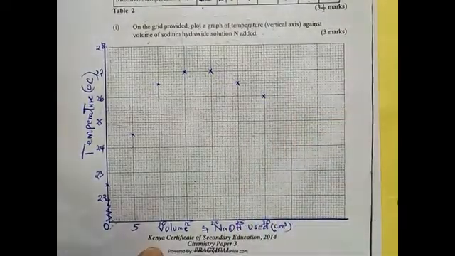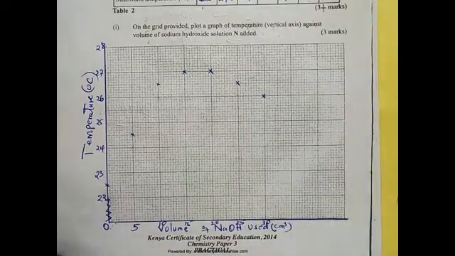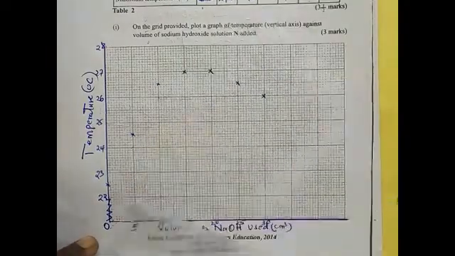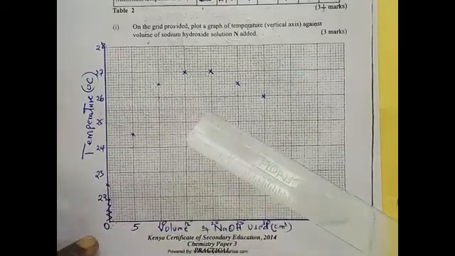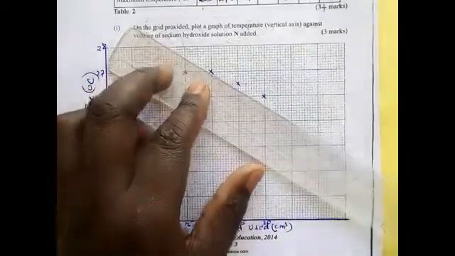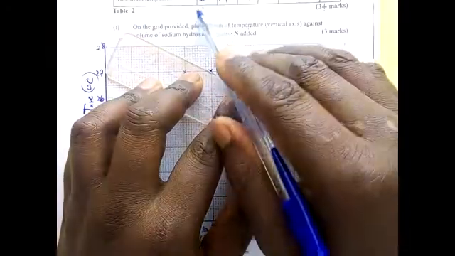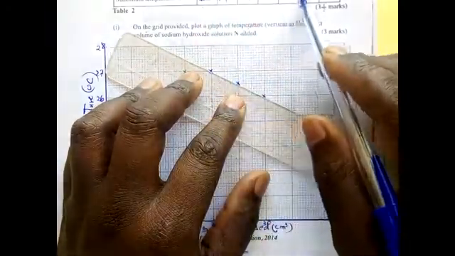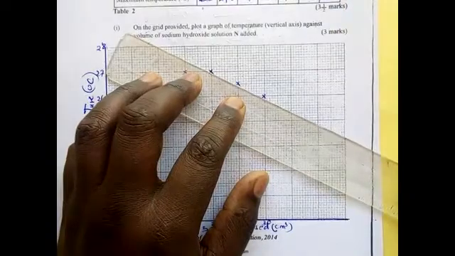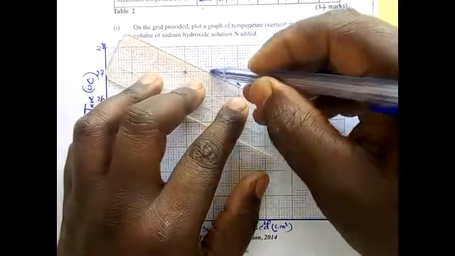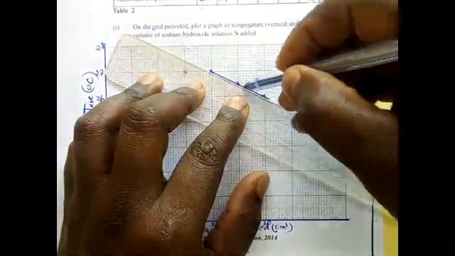So having drawn like that, you have seen that this is a graph that pertains to the topic of energy changes. Therefore, you understand the kind of line you are going to draw here. You draw a straight line. You can see this is an exothermic reaction. Its temperature was increasing and then decreased. Therefore, that one you should know. So let us draw this line here.